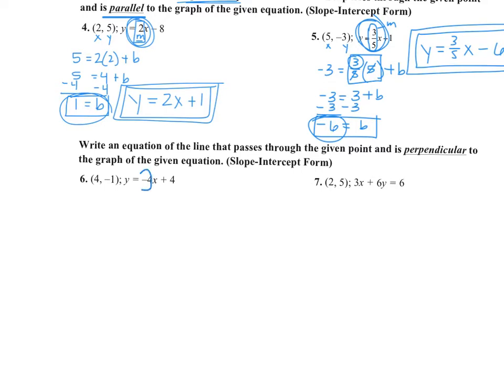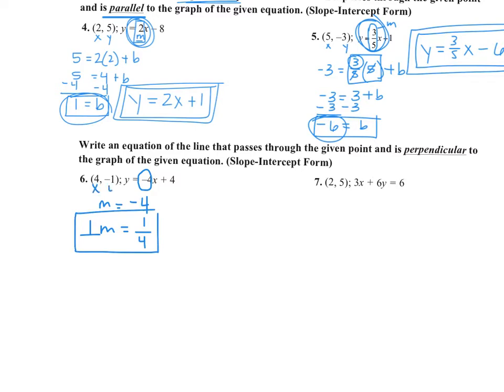So right now, my slope is -4. Okay, but I want to go perpendicular. So my perpendicular slope is going to be the opposite reciprocal of that. So right now it's -4, so I want to make it positive. This is like 4 over 1. I want to make it 1 over 4. So this is the slope we're going to use.